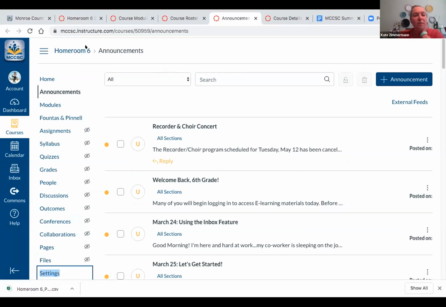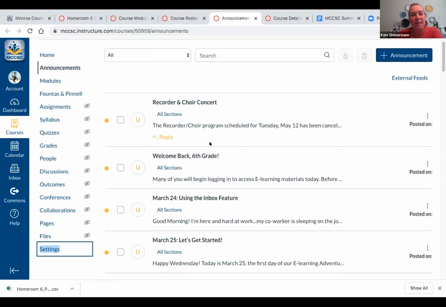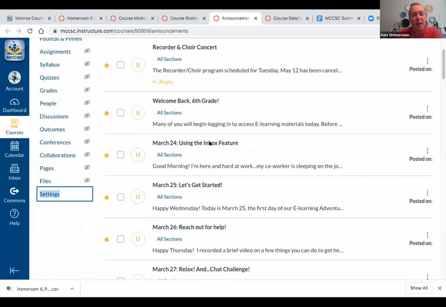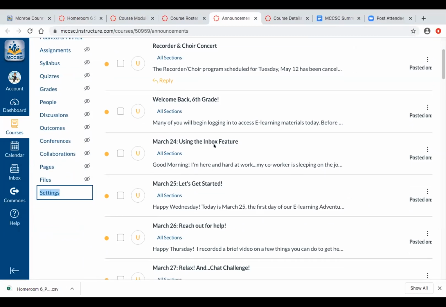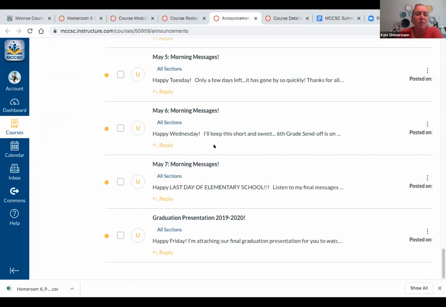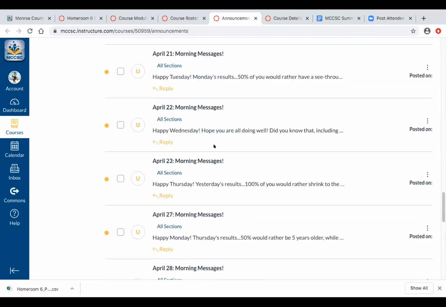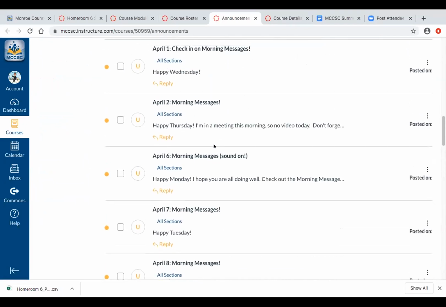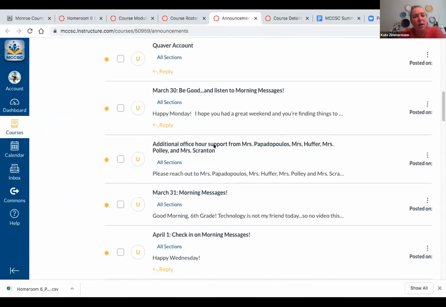And you know, communicating with 12-year-olds, you've got to figure out the right way to get to them. You've got to make it minimal, but you've got to make it direct. I found that the announcements feature was a way that I was able to reach all my students quickly, and that was how I would touch base with my students at the beginning of each day. So here is just a quick scroll through how I managed every day.